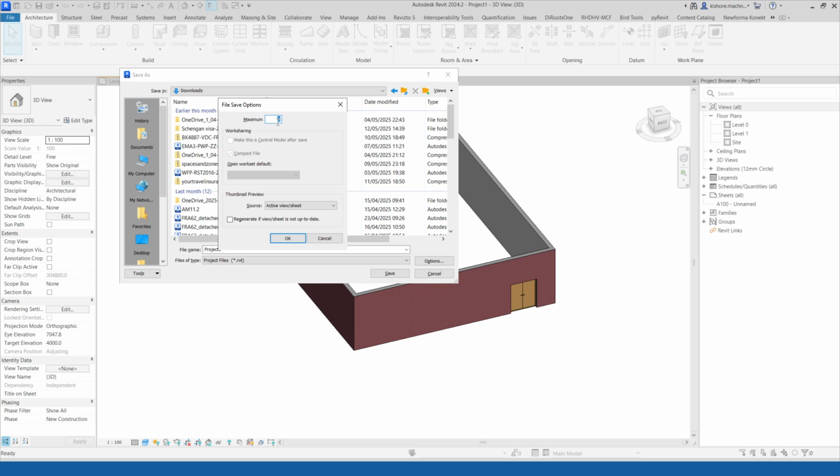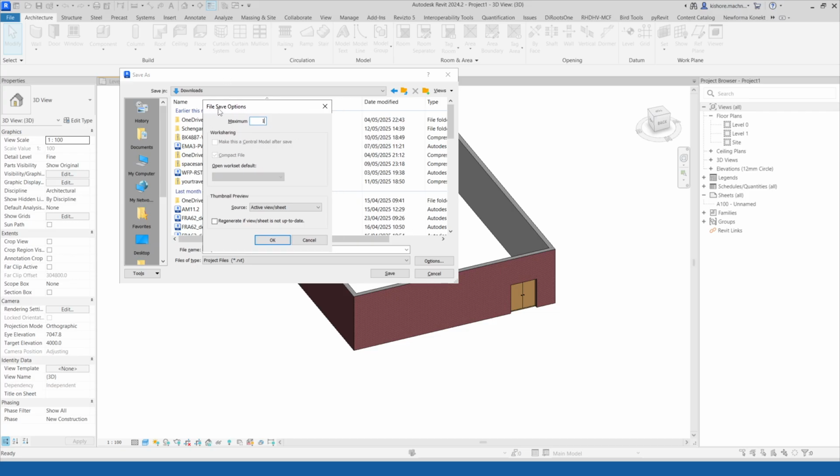You can set any maximum number, but in order to save storage on your PC, you should always give one as the maximum number of backups. So if your open Revit model is corrupted or not opening, you can always go back to the backup version.